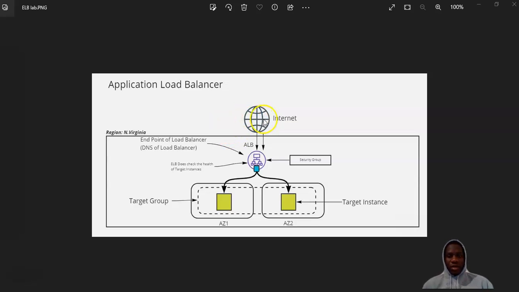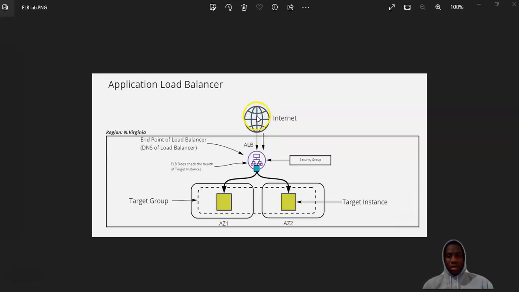So here's the architecture. We're gonna configure two instances in different availability zones, and then we're gonna configure an elastic load balancer with a security group that's gonna be interfacing with the internet over HTTP.